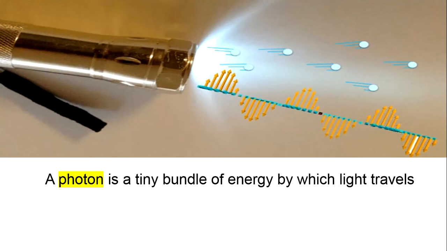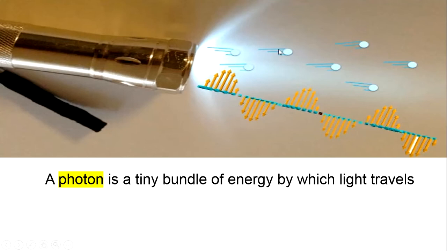Now, although light is a wave of energy, as we know, it is also a particle. How can something be both a wave and a particle? Scientists were actually very confused about this question for a long time, and they performed many experiments to find out that light has properties of both waves and particles, so they concluded it was both.